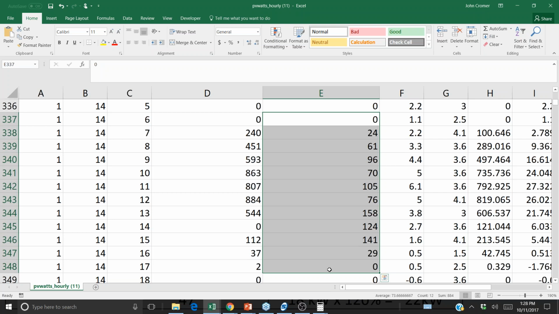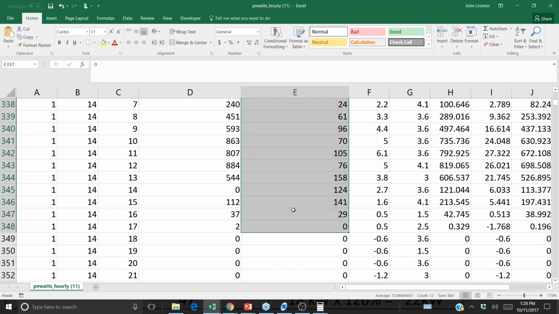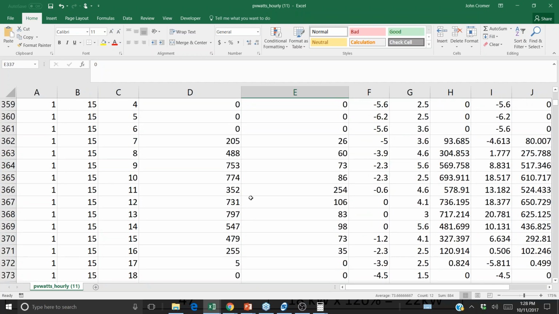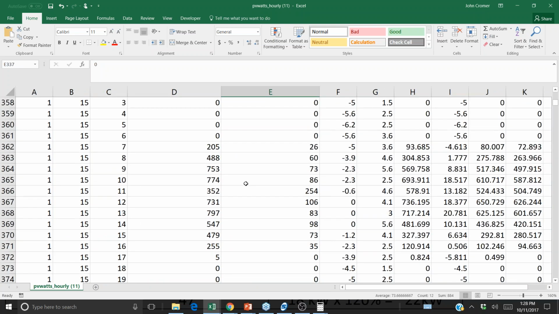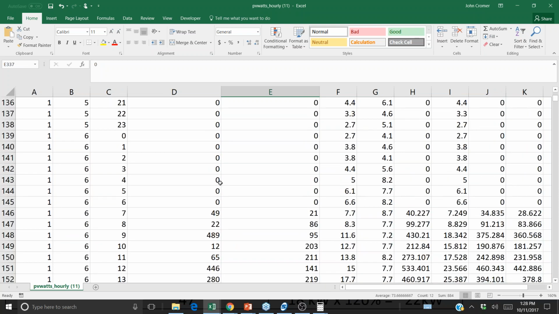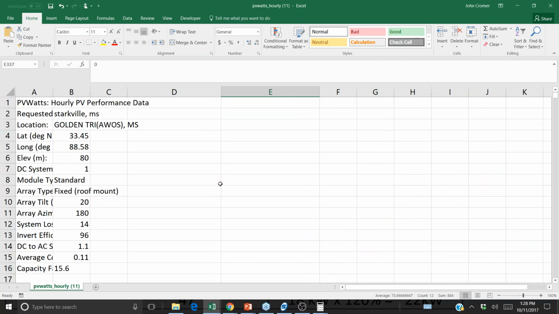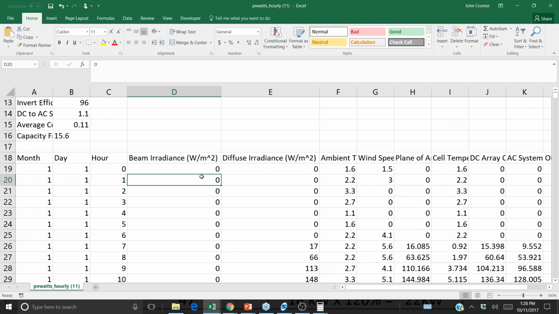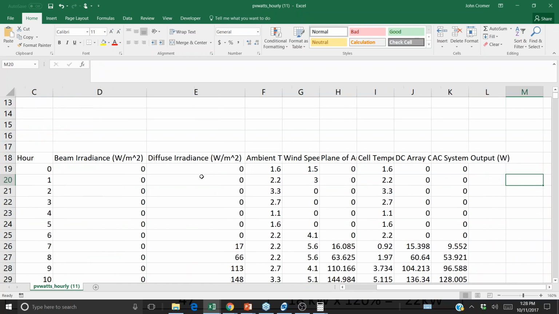Most of it is dust and other kinds of factors, but about 8% of the dust particles collected on the surface of solar modules come from carbon pollution. And that should be an increasing problem, even though it might not be a major problem. But anyway, more importantly, what we get out of this hourly data is we can chart the entire year's worth of data and determine when the cloudy weather is going to be and when the sunny weather is going to be. And we translate that into system performance.